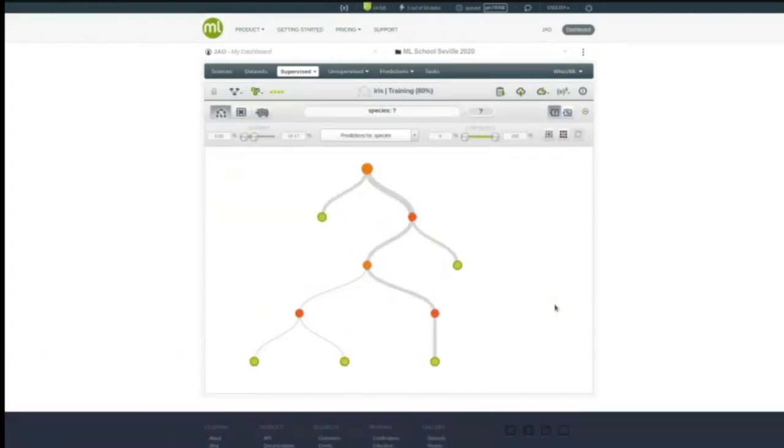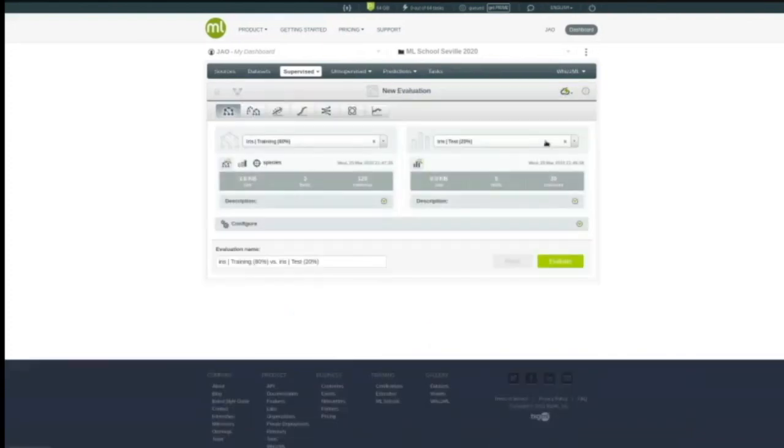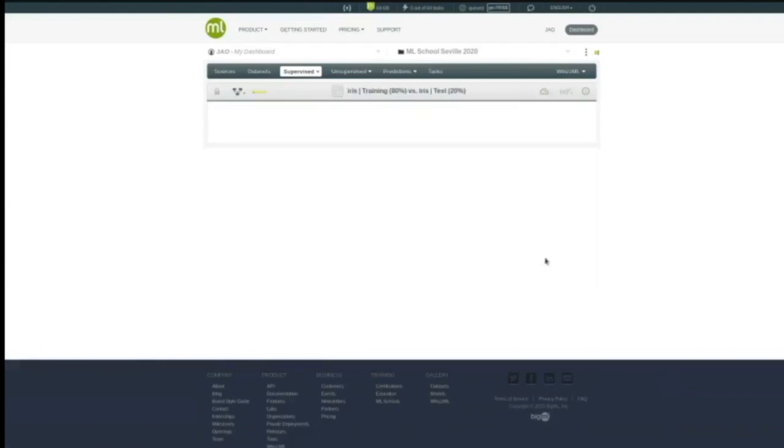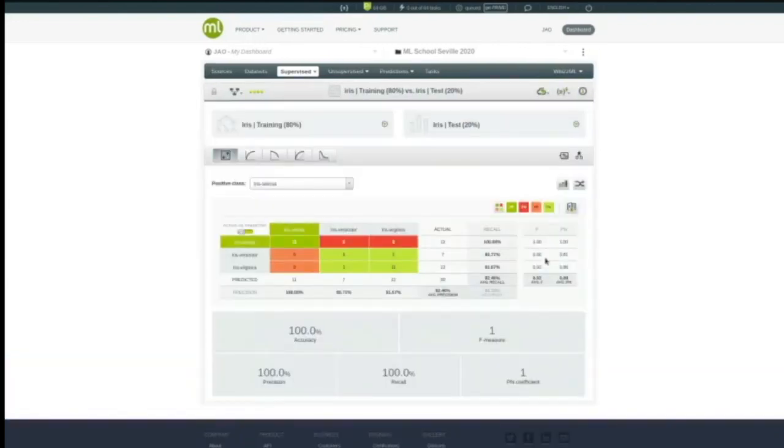Of course, this model is not ready yet for production, because I have to first scriptify the thing, and evaluate it. So I'm going to evaluate my model. I've already pre-selected the test data set, which looks good. I create an evaluation, and here I'm now happy. I look at the confusion matrix, and I try to decide whether this goes to production or not.